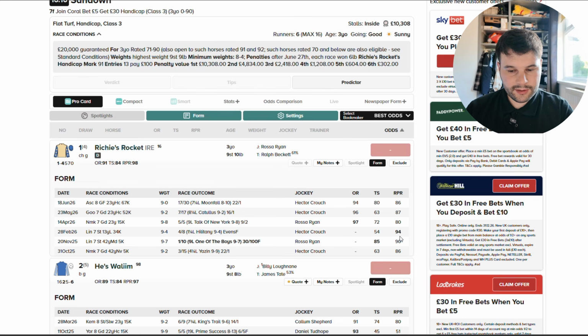He might be wanting to get carried away with this 94 he's run at Lingfield and his victory before that, again at Lingfield. But Lingfield is the synthetic surface, all-weather track, and it's a very sharp track. As soon as you come around that bend, there's not a great deal to go until you hit the finish line. So it can be quite a specialist track, I find, and not necessarily form that's going to translate to Sandown. Very, very different course. So like I said, different track, different going, completely different. So I'd be more tempted to look at this form. So I think he's going to run probably around 86, 87.